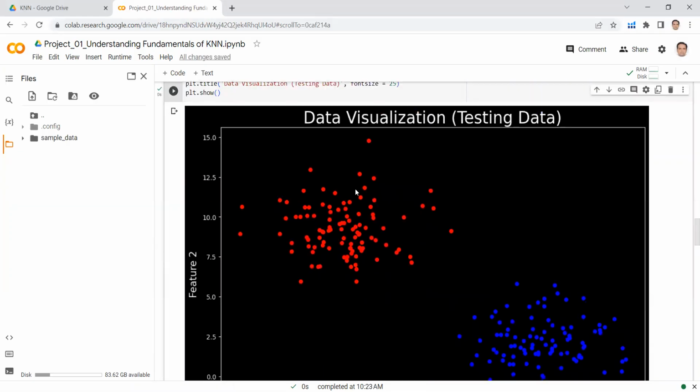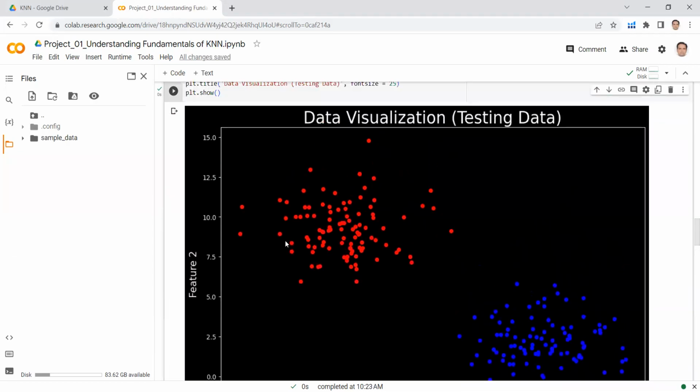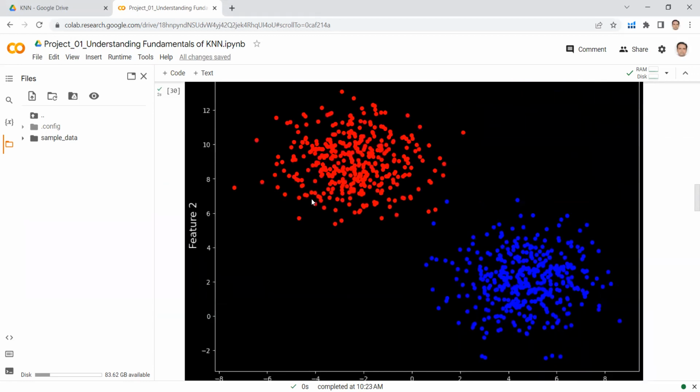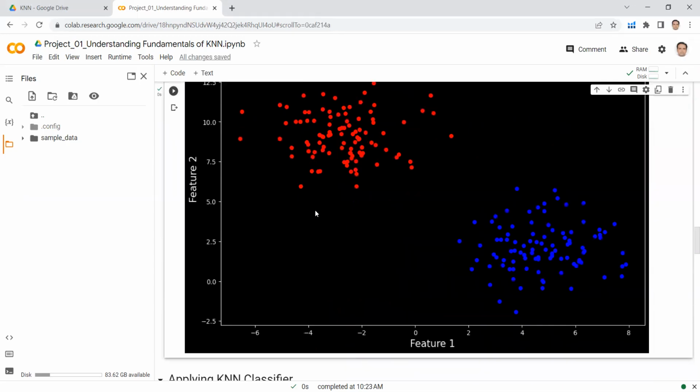We can see that in the testing component, we have only 20% of the data. So this belongs to class 0 and this belongs to class 1. So after creating and visualizing the data, we have split the data into training and testing components, and we have also visualized both of them.